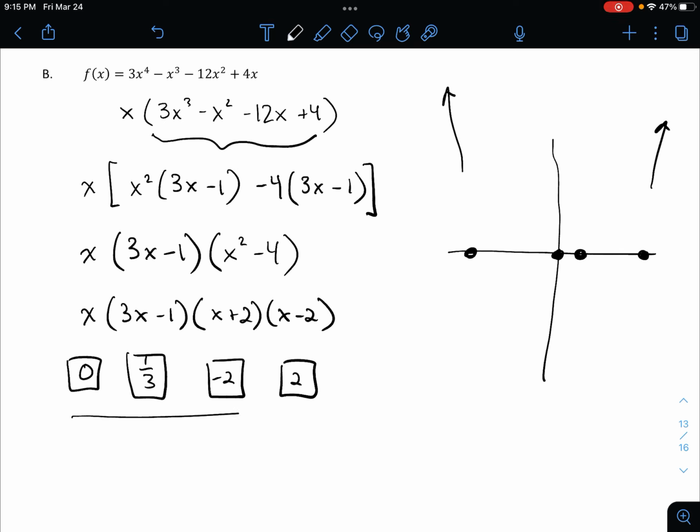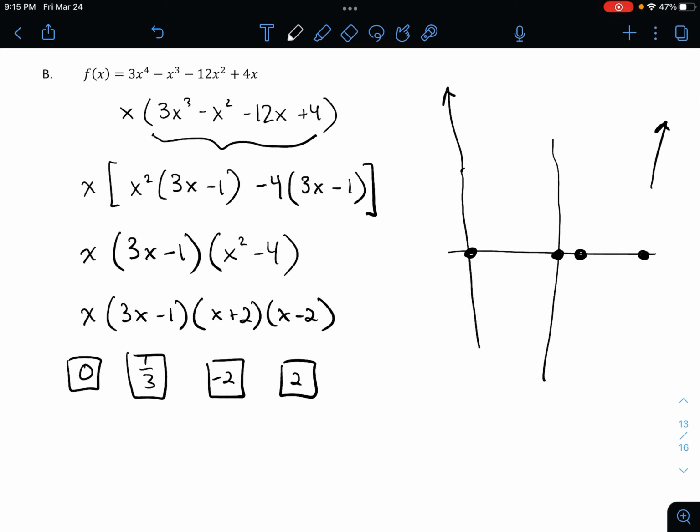opening downwards. Because these all have a multiplicity of 1, I know it's going to go through all of these points. So it'll go through, through, through, and through. So our graph is going to look something like that. Might not be perfect, but we care about just going through those key points. So as you're doing these, again, try to think about what the graph might look like when you do this, right? Think about end behavior, y-intercepts, and your x-intercepts.